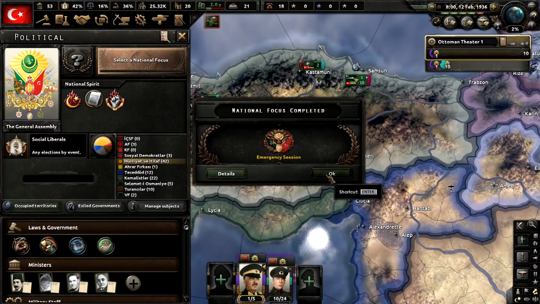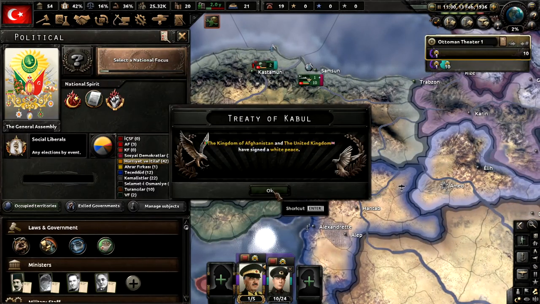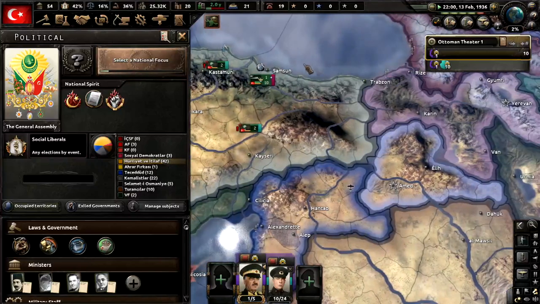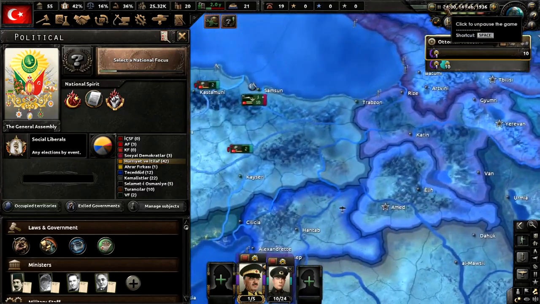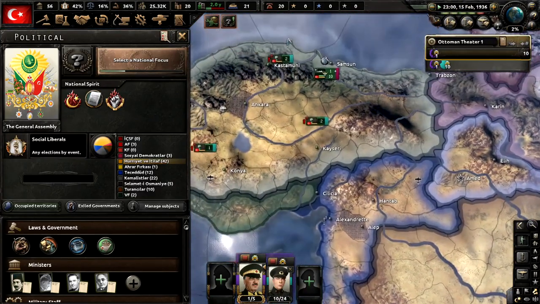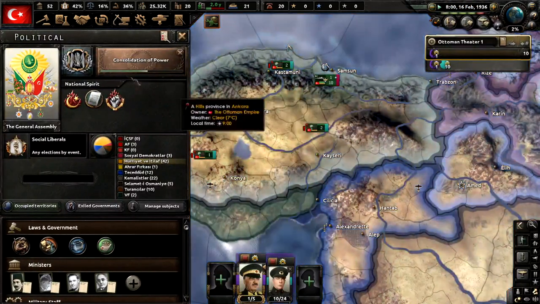The emergency session's done. We'll go ahead, press play. Ooh, Afghanistan and the United Kingdom are at peace. The General Assembly: do we want to go into being basically Turkey or stay the Ottoman Empire? And we're going to stay as the Ottoman Empire. We'll go consolidation of power.